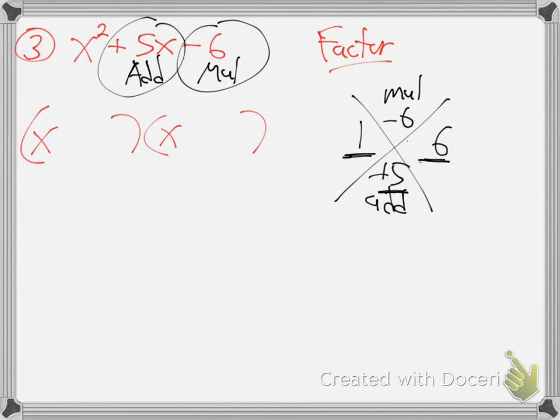See, I got 3 of them in already. Whatever's on the bottom goes on the bigger. So plus on the bottom, plus on the bigger. Plus 6 and minus 1 makes plus 5 on the bottom and multiplies to be negative 6, doesn't it? See how that makes both things work? So there we go. Either order, you can put plus 6 first and then minus 1, it doesn't matter. We're done. If you FOILed that out, it would work.